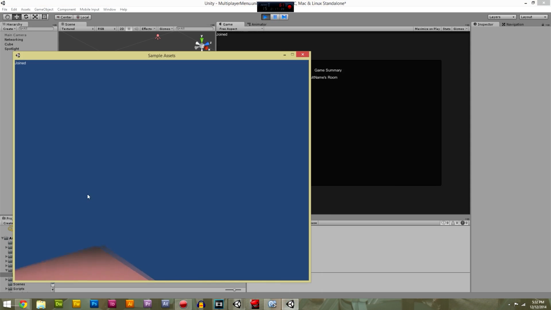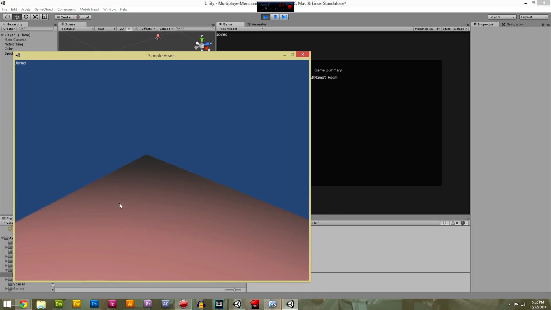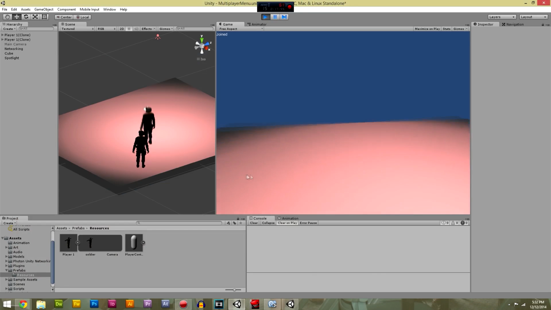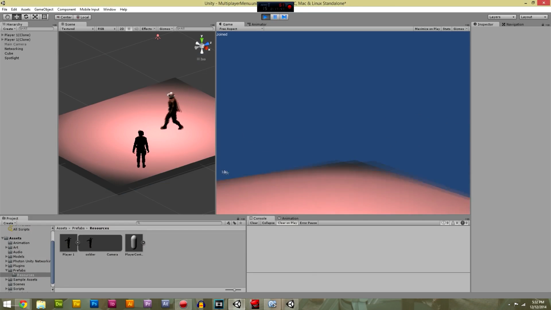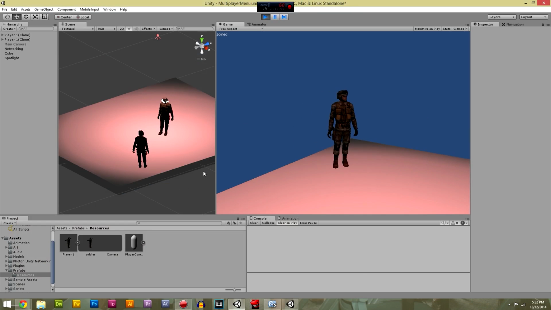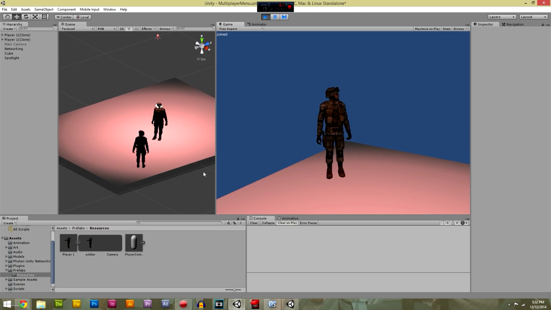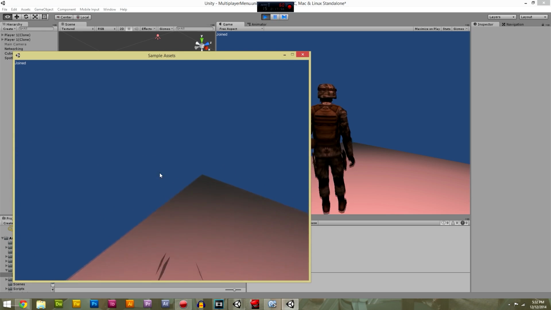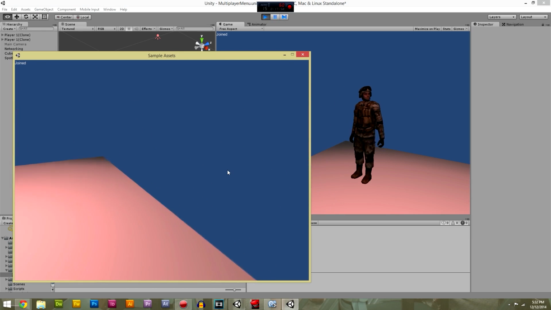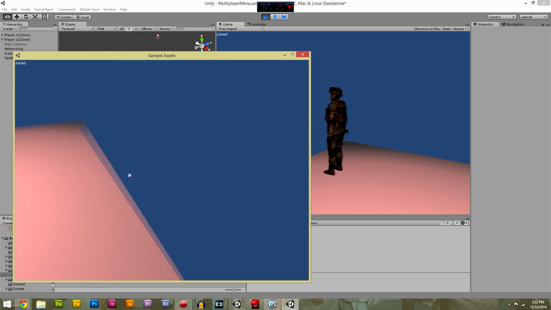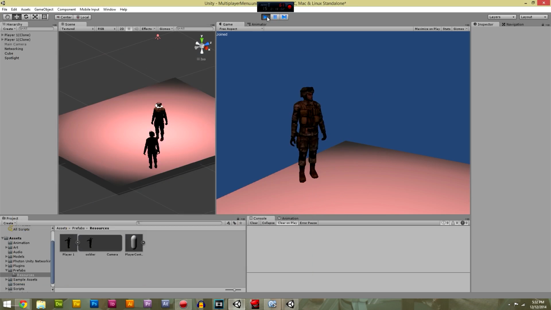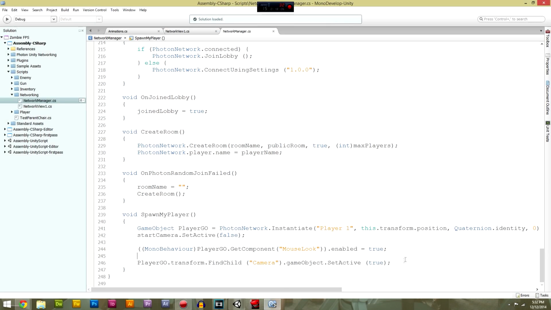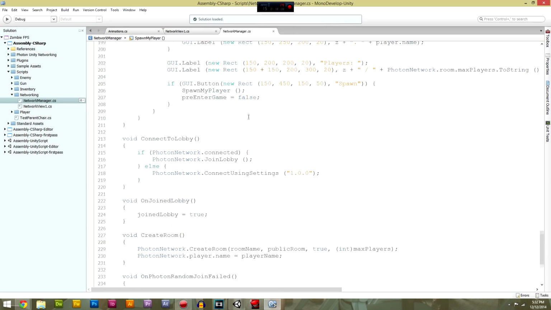Alright, so if we spawn in this one, oh, we get nothing on the other screen, perfect. So now if we wait here, go over here, spawn, and we can turn around, we can watch him walk. No, so if we watch him, and then we walk, oh, okay, it's not doing that thing we want. Okay, so basically it's working.